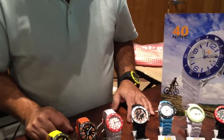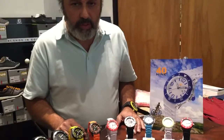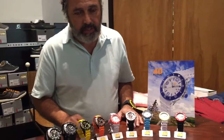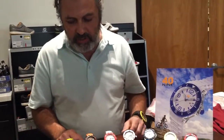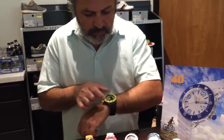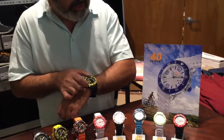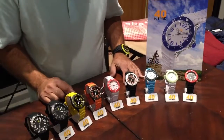I can't say enough about the company and what they do and how they stand behind the product. They give you a 2-year warranty for basically anything, no questions asked. They come in a wonderful array of colors in three different sizes. I'm wearing the 50mm watch right now and it also comes in the mid-size which is 45mm and also the small one which is 41mm, which most women wear.